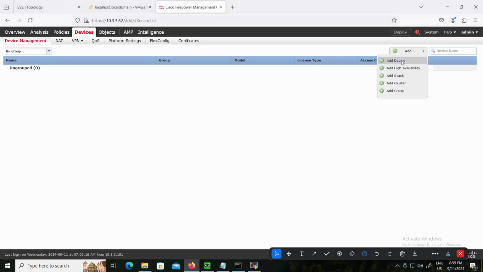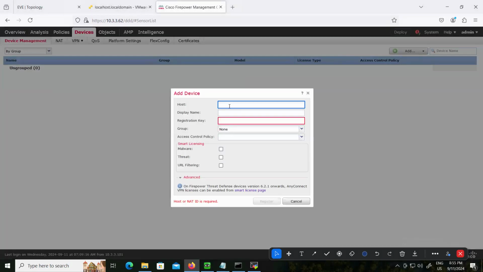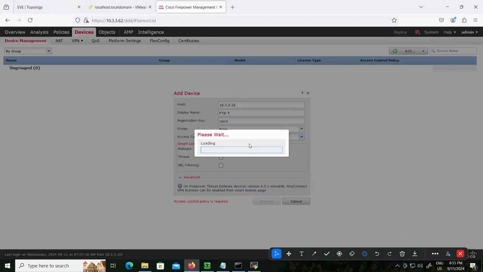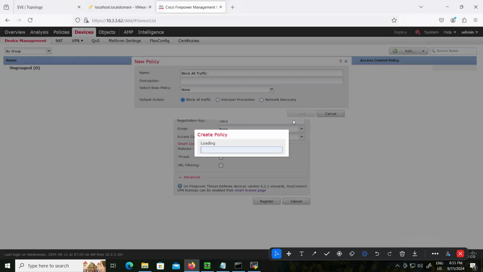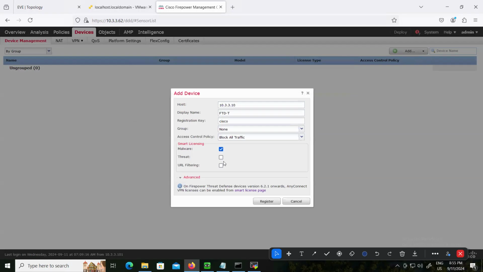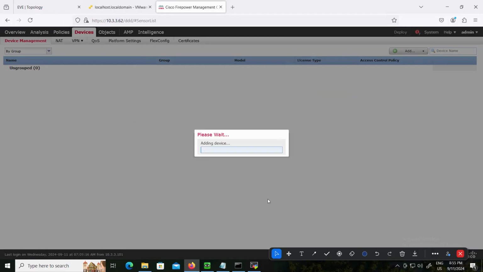Done. Now let's add the device. Create access control policy, that is block policy, save. Enable all features. If you want to enable or not enable, that is totally fine. Let's save it.